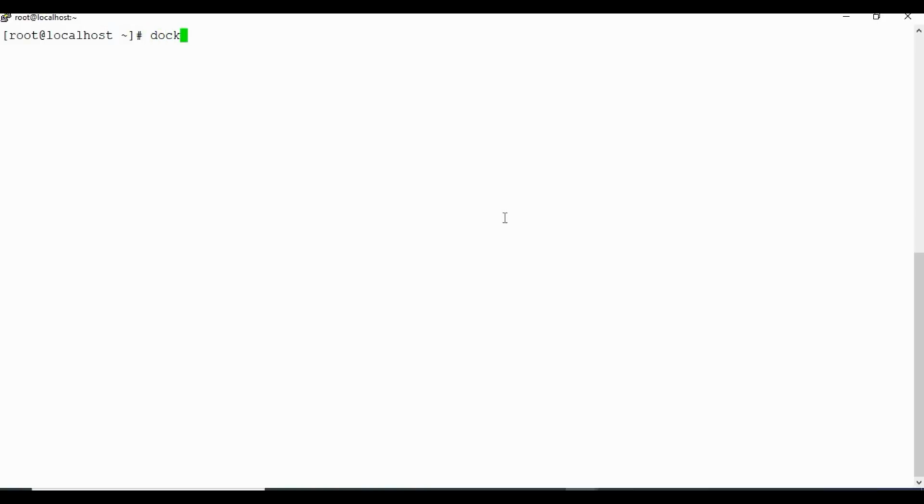So this time I'm going to use docker run and name this container again as Jenkins. Then I'm going to run in detach mode and use port 9090 and from the container 8080. I'm also going to use another parameter, mount or volume, so that you can map a source and a destination. The source will be from your local host and the destination should be inside the container, what it has to be mapped to on your local host. So I'm going to use mount source equal to jenkins_data, and the target should be /var/jenkins_home.